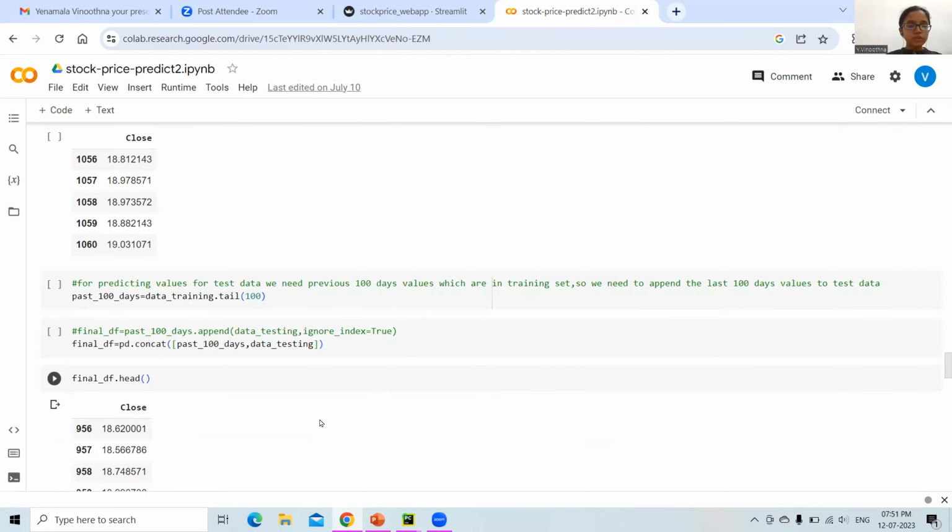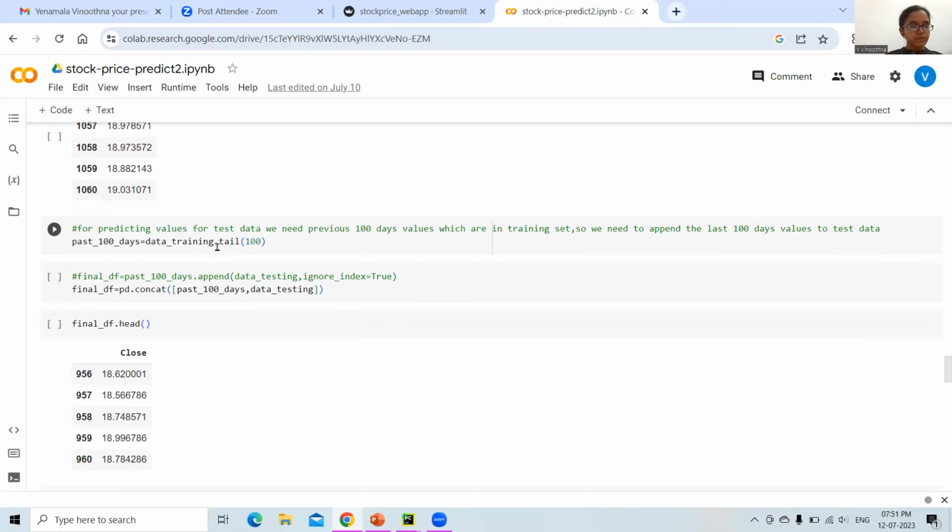And we have the testing data. For the first price in the testing data, the previous 100 values will be in the training data. So we will be adding the last 100 days' price in the training data to the testing data, so that the first closing price in the test data will be predicted based on the previous 100 days' values in the training data.